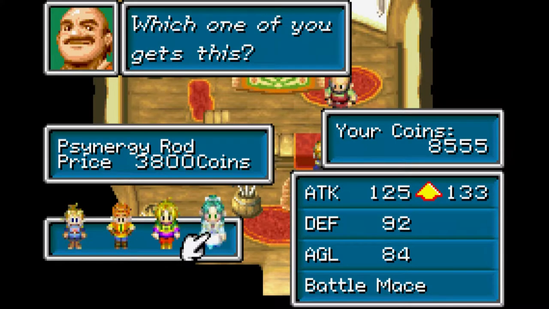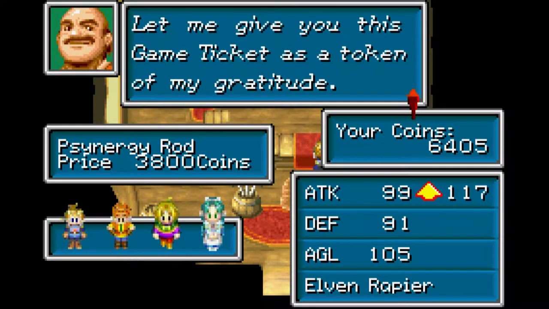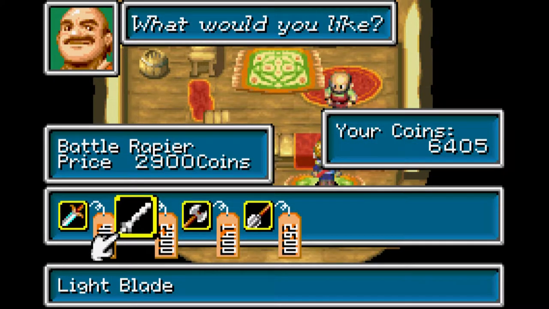So that's our top priority. This would be very good for Ivan, so we'll equip it to him. And a game ticket, my favorites. 30 is the maximum of an item you could hold, by the way. And we have 23 tickets.